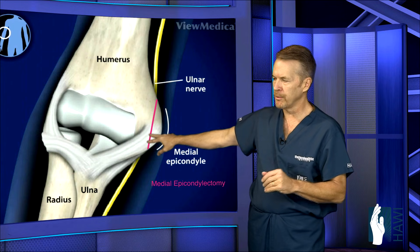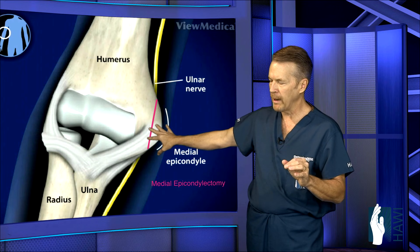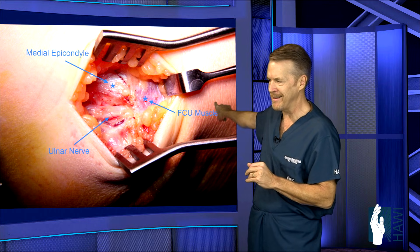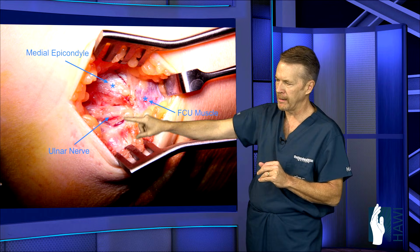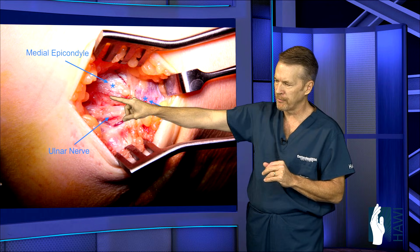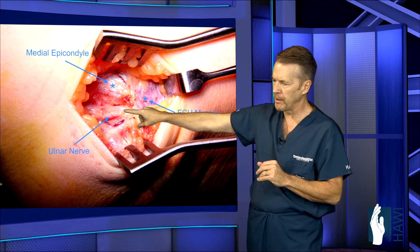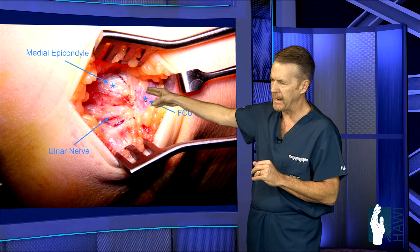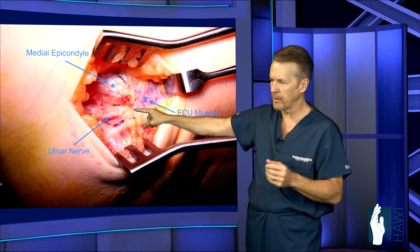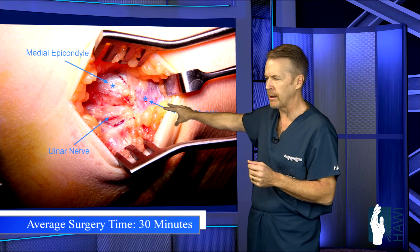It's very important not to remove too much bone, as that could disturb the all-important ulnar collateral ligament. Now looking at an actual patient: toward the hand is shown at bottom, toward the head is up. The ulnar nerve is visible here with its small blood vessels alongside it. The epicondyle is marked with a star. The nerve courses behind the epicondyle, and we've opened the tissue to expose it. A thick band between the two heads of the FCU muscle is visible — it's between these two thick bands that the nerve becomes compressed.